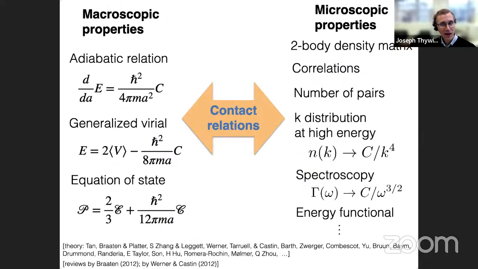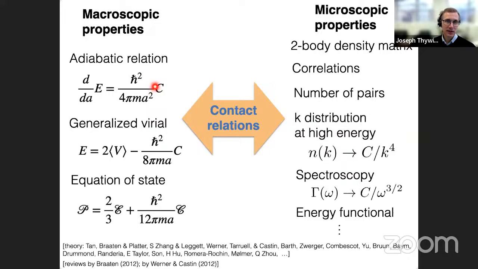I should say that a huge range of people have contributed to the emerging understanding of contact relations. And the thing we're exploiting today is that in these kind of spectroscopy measurements, when I see a power law tail, I measure a correlator, a two-body correlator, which tells me, for instance, about the numbers of pairs at short range. And in equilibrium, this would also tell me if I change the relevant scattering length, then the energy or free energy of the system would change in an amount that's proportional to that contact.